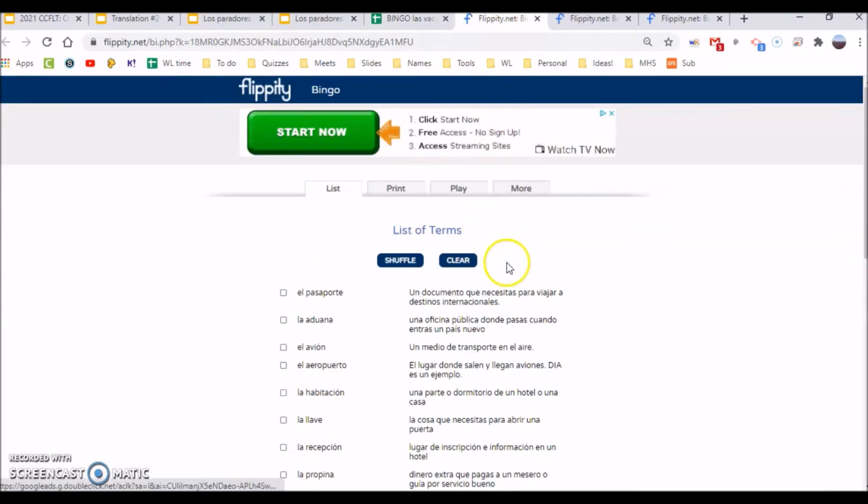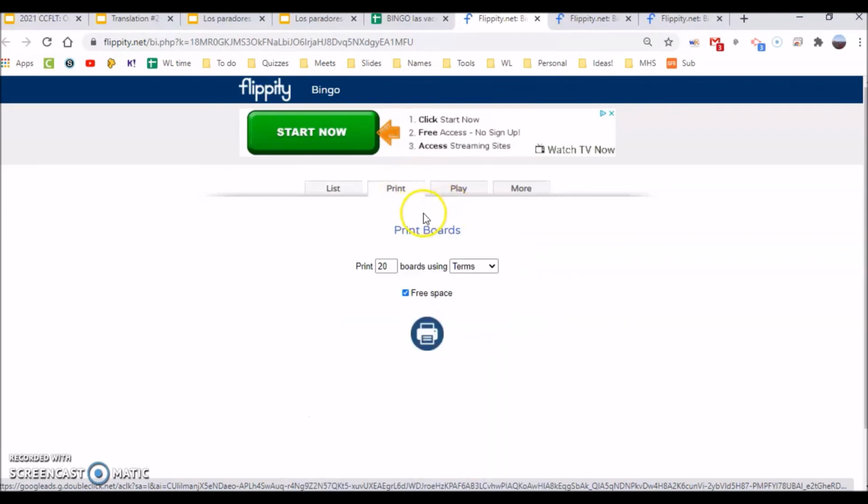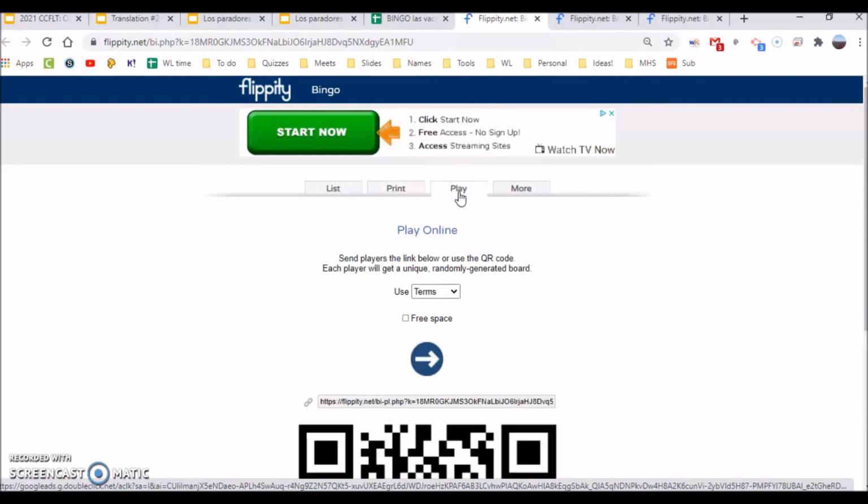So this is a little different than the other things there, where it shows me both. And you could actually print cards. So if you end up having a hybrid, you could have the kids in front of you have a printed out board, and the people online would have a digital board, which is why I love this, because it makes it work for everyone.